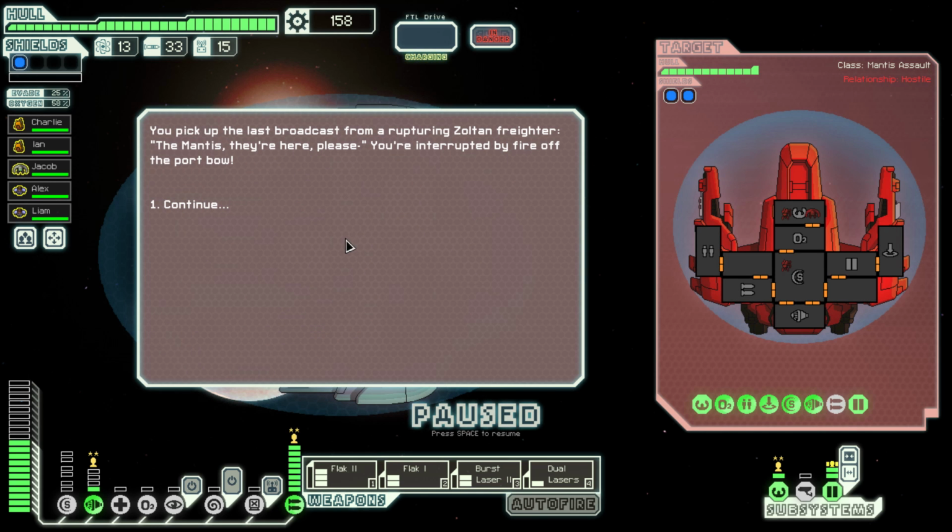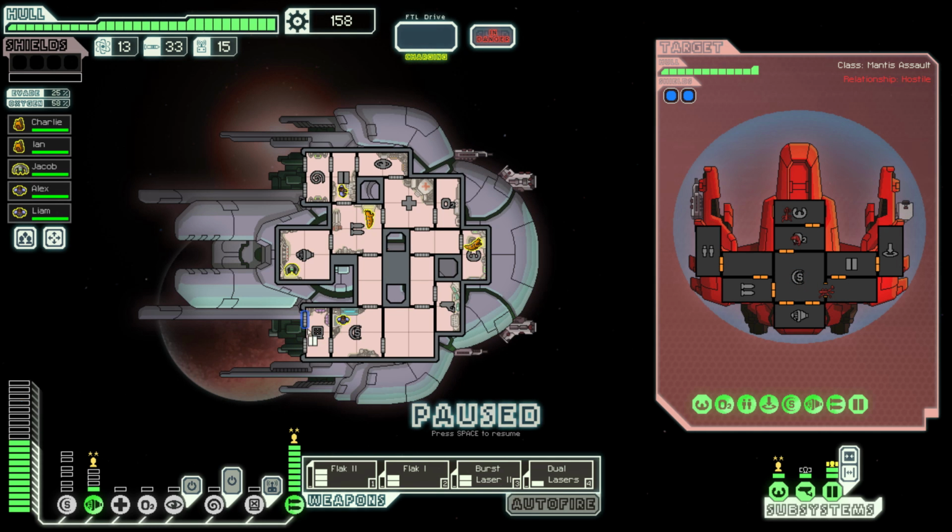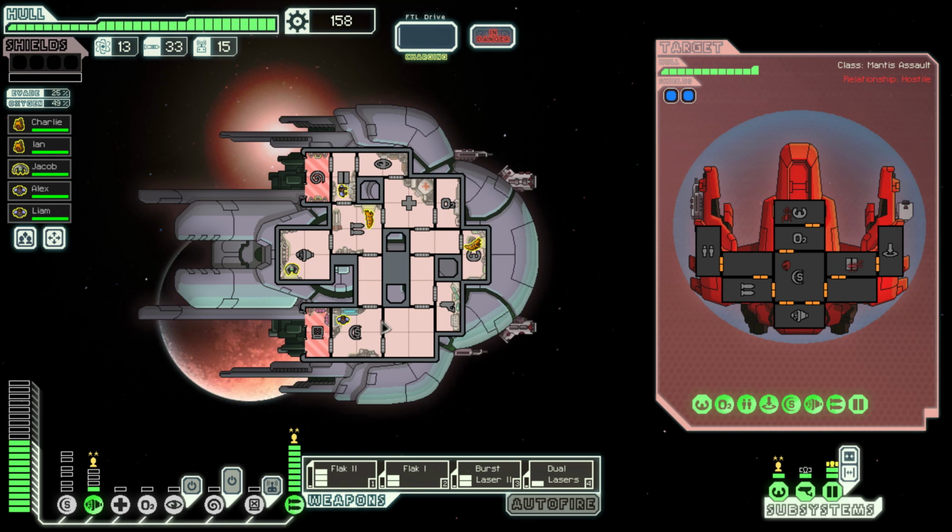Ooh, we got a Mantis with a boarding clone. Two. Ooh, this could be quite annoying, actually. I fire off the port bow. Right, let's start draining oxygen from wherever we can. Actually, we're going to mind control whoever comes on board.